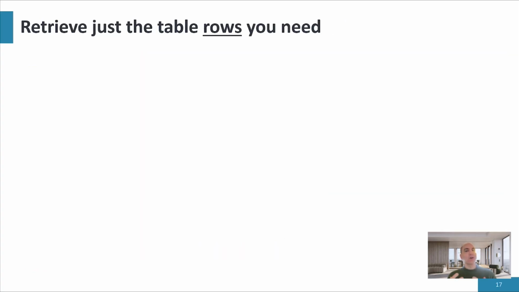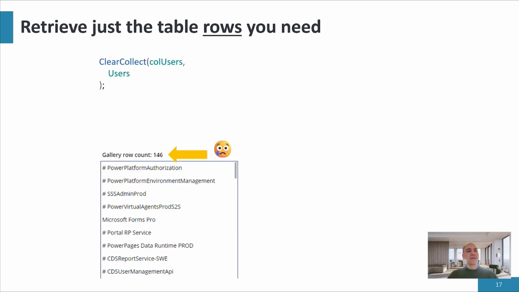So next up, we looked at the columns we don't need back. How about the rows? Again, we might look at tables with thousands of rows, but we only need 2 or 3. So here's a few options where, again, I can bring back a collection and bring everything from a table right back. That could be useful. It may or may not be what we want to do. In this table, it's bringing back everything from the users table, and it's bringing back 146 rows.